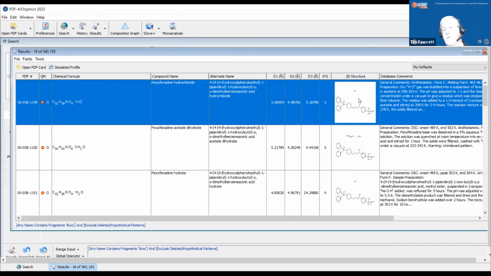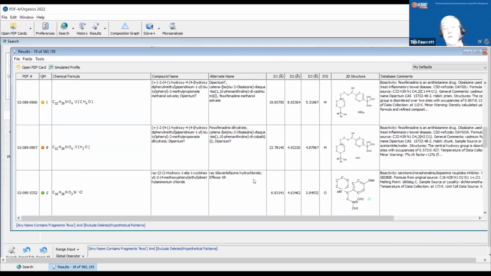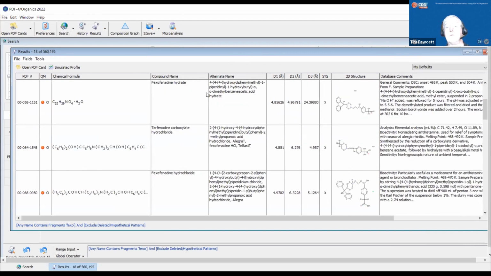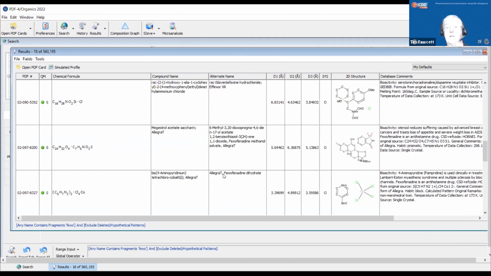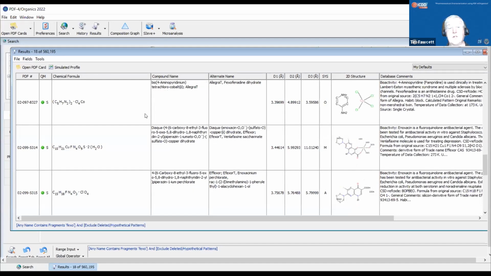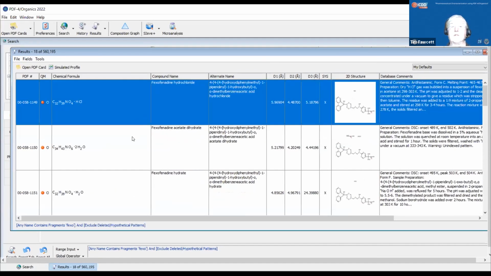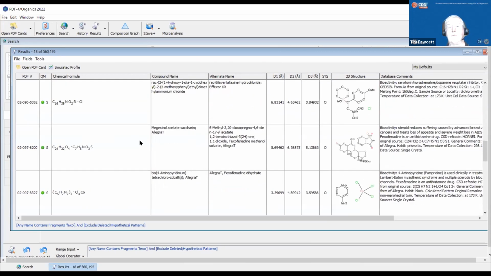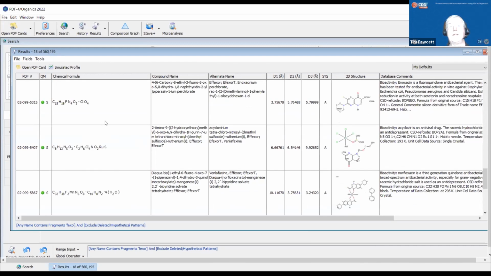And right away, just scrolling through the different materials, you can see from the two-dimensional structure that they have slightly different structures. Some have the same structure, but some are different. In the alternate name, that's where we put in trade names, so you can see there's fexofenadine, Allegra, Telfast, the Allegra D, so you have the different derivatives. You can also see there's a large number of salts. Since this was one of the first anti-drowsy antihistamines on the market, it has lots of derivatives and people have looked at lots of applications. So we have over 18 materials.